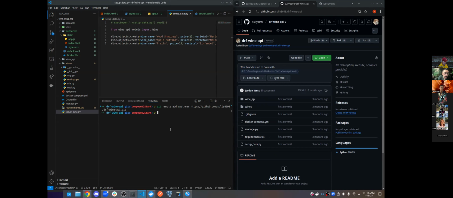Now, if you do a git remote dash v, now it's showing that you've got two separate remote URLs. Okay, the original, and then this upstream, which goes to mine. Exactly. So if I do a git add, git commit, git push, it'll go to here, right? Yes, if you specify the upstream in your push. Okay.